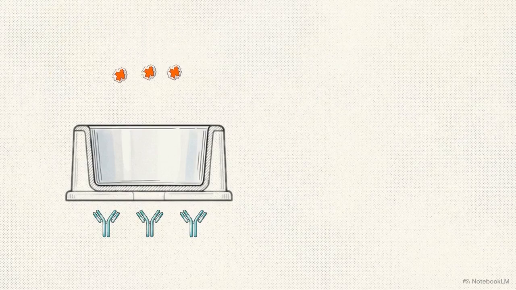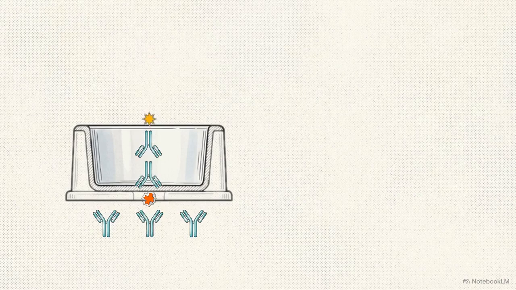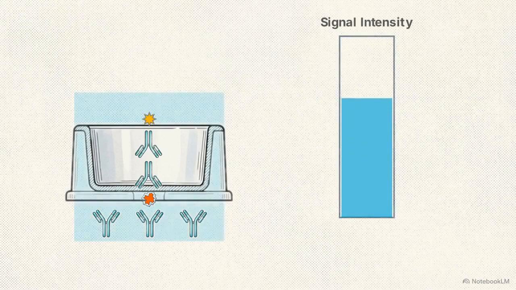In a sandwich ELISA, we start by anchoring a capture antibody to the plastic floor of the well. When we add the patient's serum, this anchored antibody traps the specific target antigen we are looking for. To prove that capture happened, we add a primary antibody that binds to the top of the antigen. Then we attach a secondary antibody. This secondary antibody is critical because it carries a payload, an enzyme like peroxidase. We have now built the sandwich. The final step is adding a chemical substrate. The enzyme oxidizes the substrate, triggering a visible color change. A spectrophotometer reads this color intensity, calculating the exact concentration of the targeted antibodies.